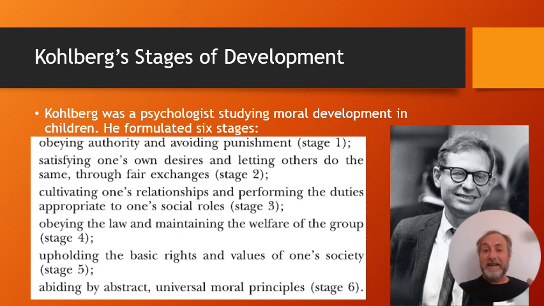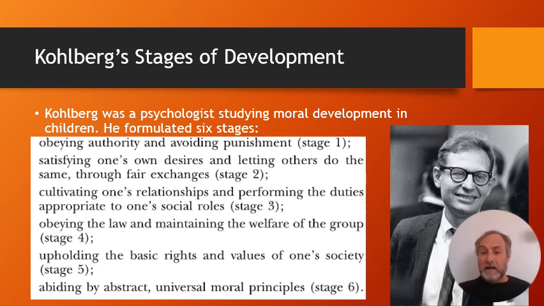And so it's advancing from stage 2, where you're doing fair trades, to stage 3, where it's just, okay, you have a role. You have a job to do in this group and you just do it. So that's stage 3. Then they progress to stage 4, where they can think about larger groups, like obeying the law. So this is not just a family thing. Now we understand that we don't steal from people even if they're not in our family, right?